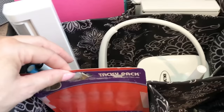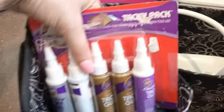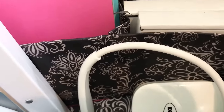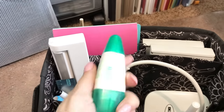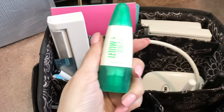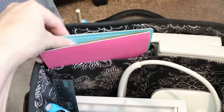It's all dusty in here. Oh, this was all stuck together. I don't even know if these glues are still good. This was before my art glitter glue find, because I always used Tombow, and then they changed it or something because it didn't work good anymore. I don't like Tombow. I know some people love it and still use it. I don't like it. And then, oh, well, why not have another mat?